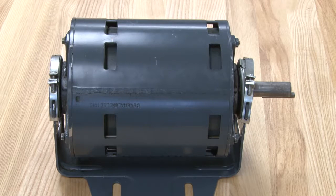This is week six, discussing motors. The types of motors we're going to talk about today are split phase motors, PSC motors, which is permanent split capacitor, and shaded pole.